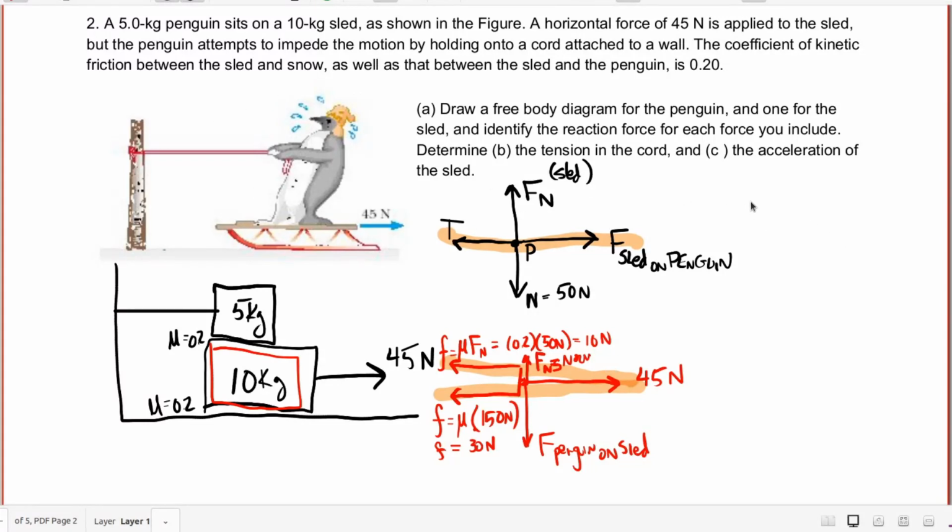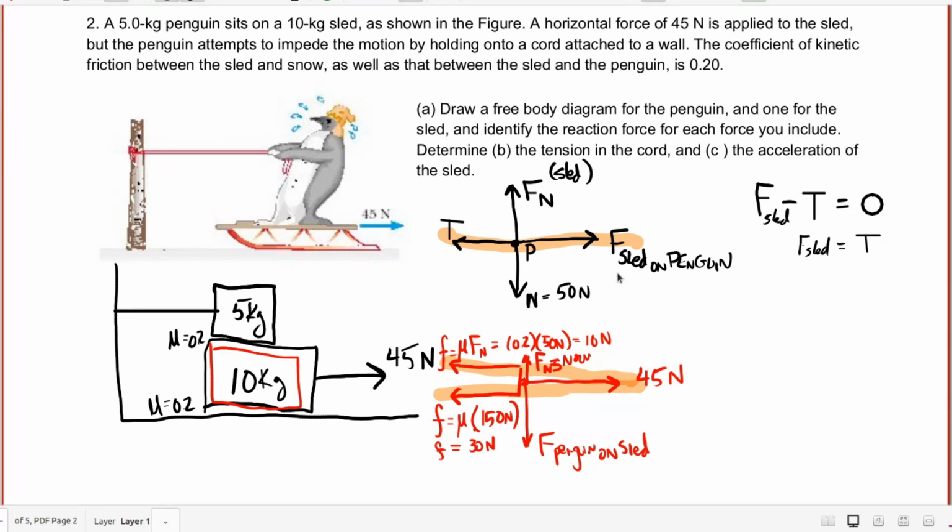So here we have, what is the net force acting on the penguin? Well, we have F sled pulling to the right. I'll call that F, minus T is equal to ma, which in this case is 0. The m we're talking about is the mass of the penguin, which is 5 kilograms, but 5 times 0 is 0. That F force is F of the sled, and I can see from that simply that F sled, the force that the sled exerts on the penguin, is equal to the tension.